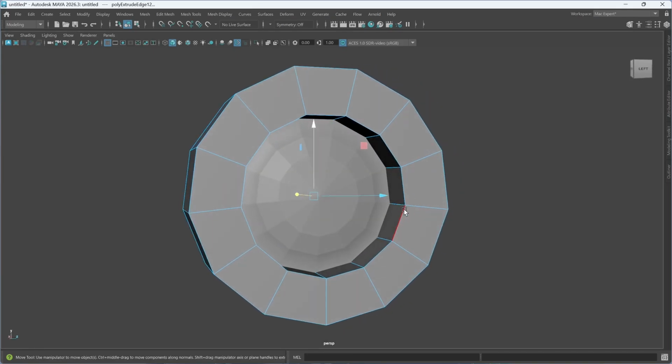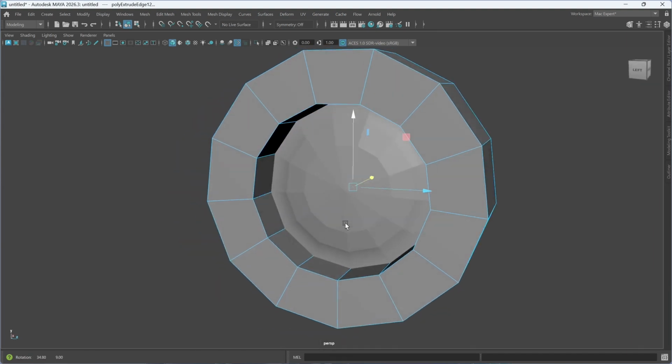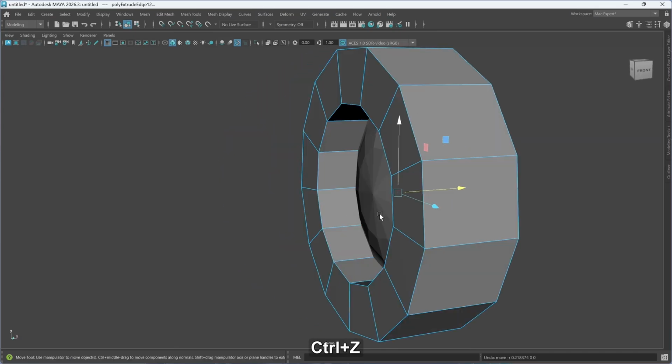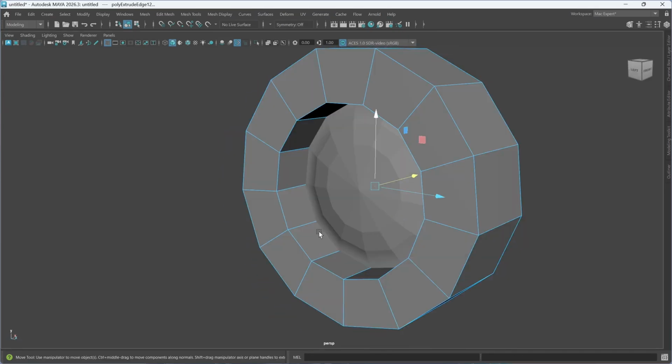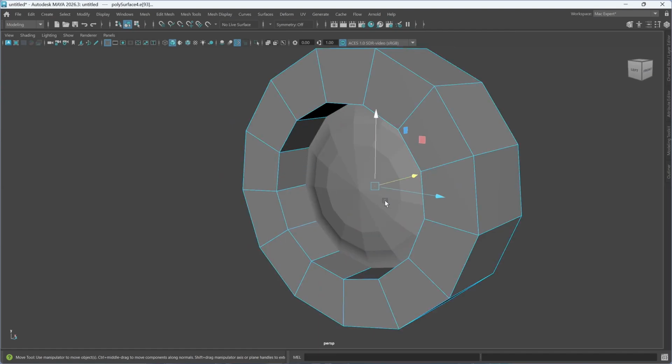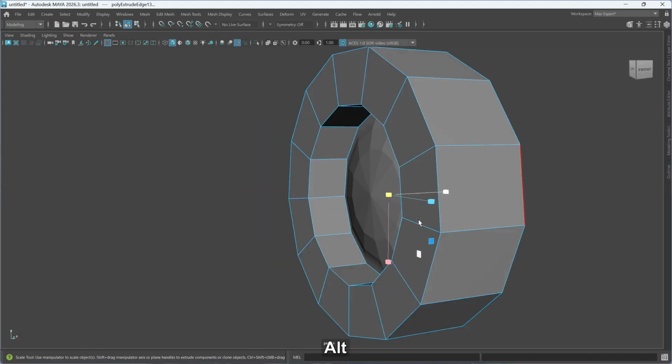So what we can do here is to select, okay, the edges are inside. Now we can just put it on top here, just like that. Hit on R, and we're just going to scale it inward, just like that.